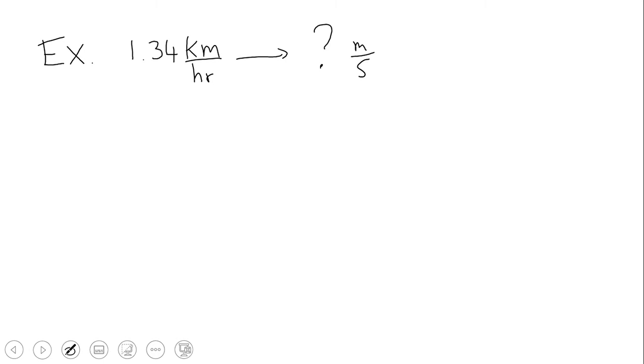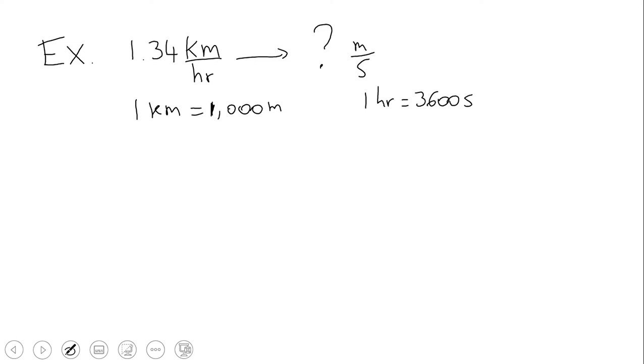Once again, I need the two conversion factors. So I know that 1 kilometer is equal to 1,000 meters. And I hope I don't need to tell you that 1 hour is equal to 3,600 seconds, though some students sometimes tell me that 1 hour is 120 seconds. Okay, so let's look at this number here.